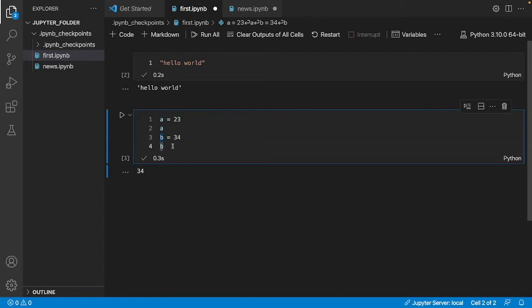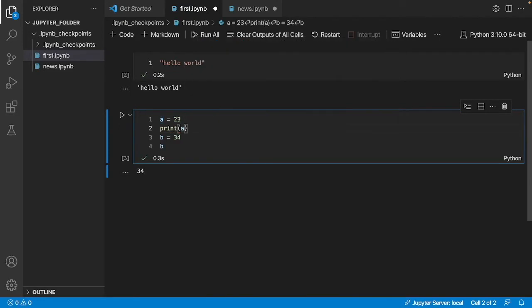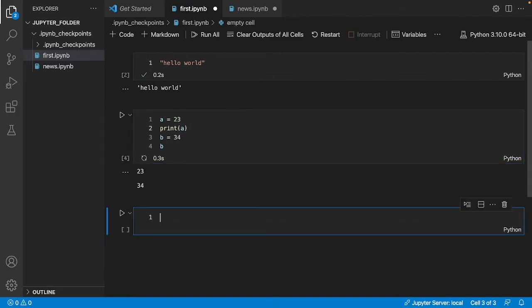So let's see with an example how they are different. Do one thing, let's call the print function on this. So print a, and again execute the cell, and now execute the cell with a new shortcut, that is Shift and Enter.